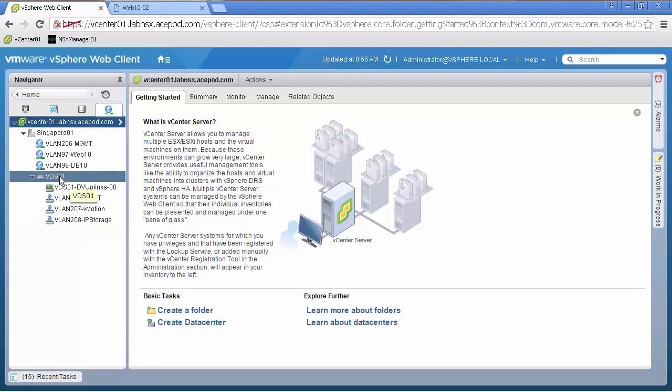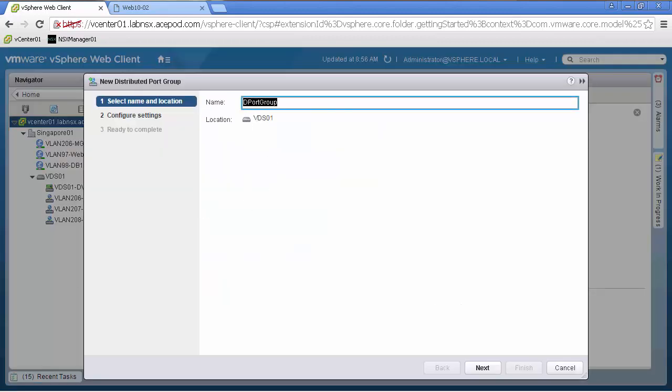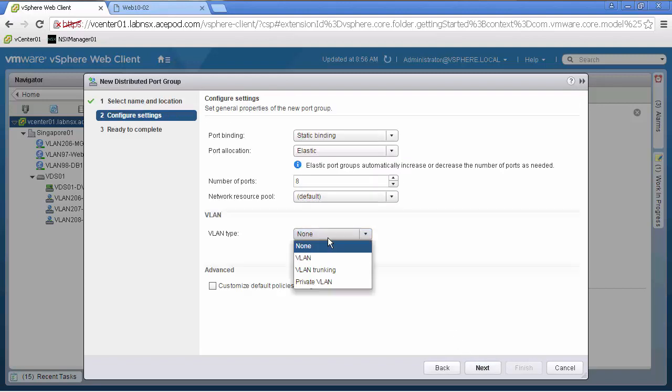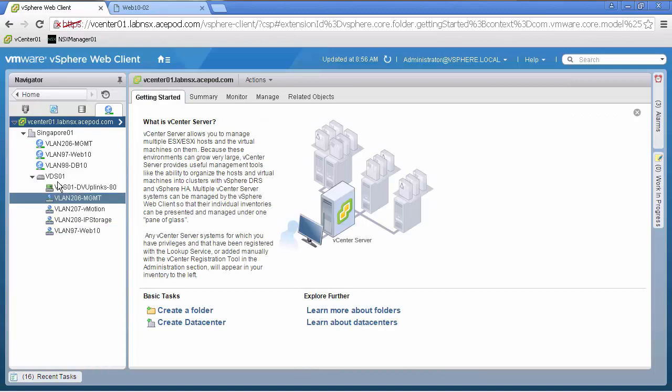So next we will create the port groups for the virtual machines themselves. So we have VLAN 97 for the web server VMs. So this is on VLAN 97. Okay.